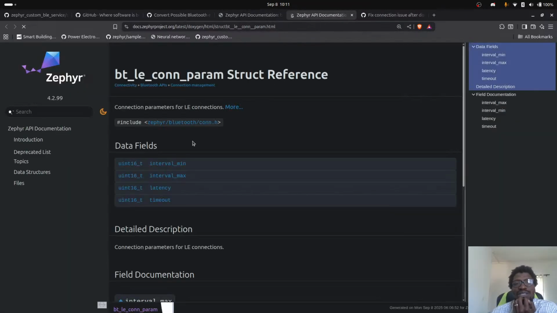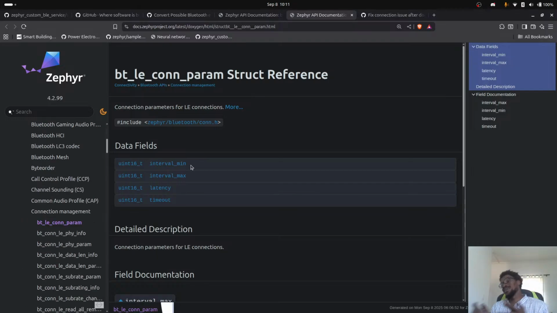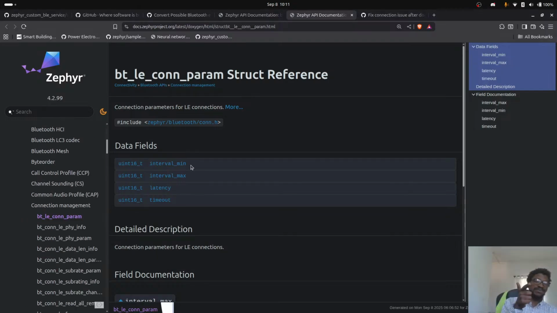Just so we know. So interval. We're back to power saving. Amazing. You like that? So interval min, interval max is how many times you're sending out your advertiser, how many times your radio is pinging: I'm here.